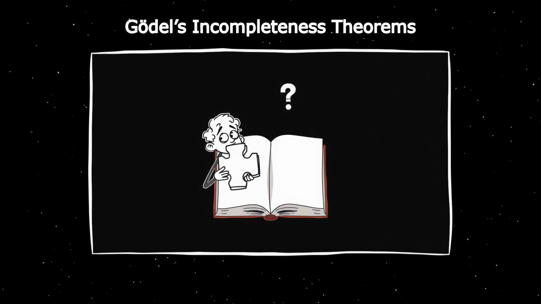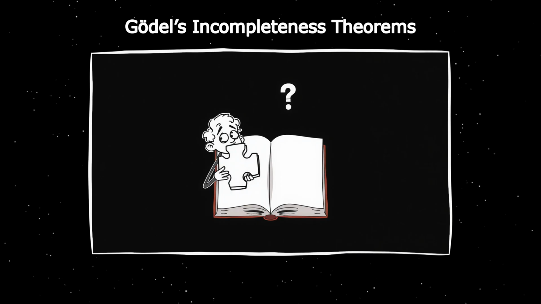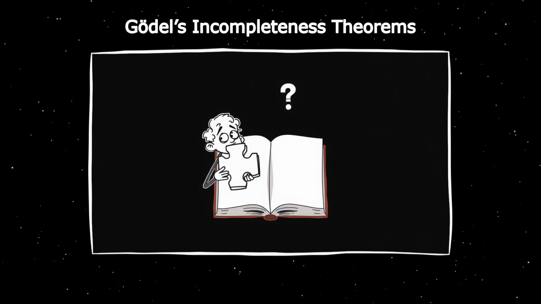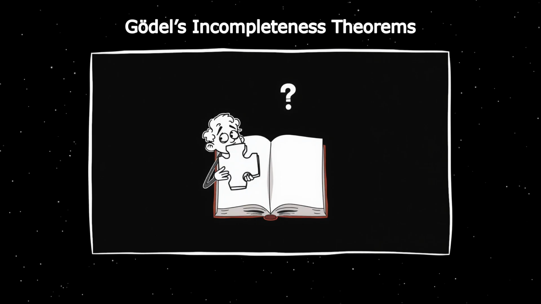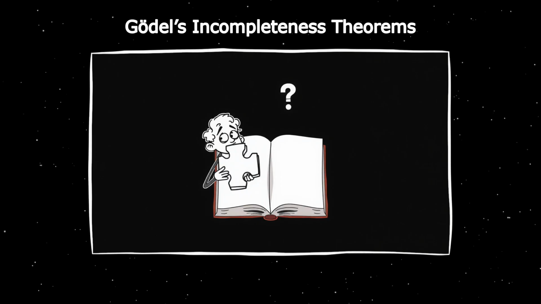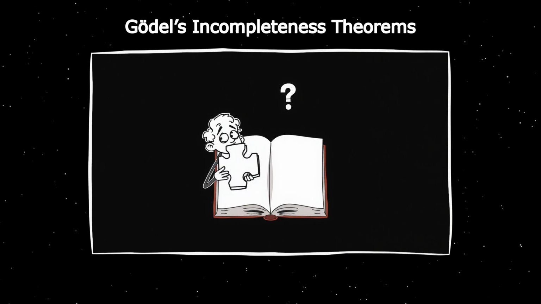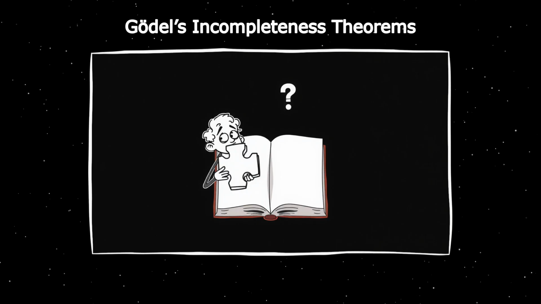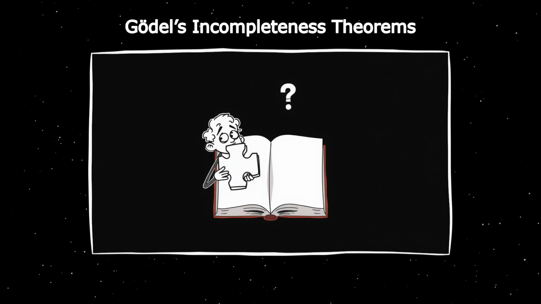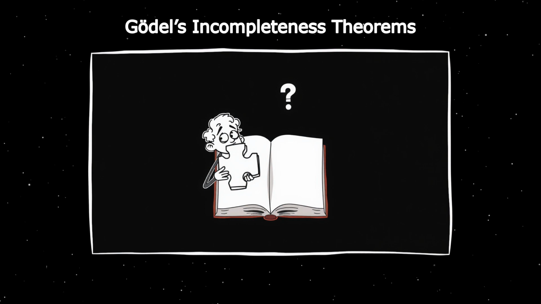Gödel's incompleteness theorems are two of the most significant results in mathematical logic and the philosophy of mathematics. They were introduced by Kurt Gödel in the early 20th century and revolutionized our understanding of the foundations of mathematics. These theorems demonstrate limitations inherent in every logical system capable of expressing basic arithmetic. Understanding them not only sheds light on the nature of mathematical proofs, but also raises profound questions about truth and knowledge.